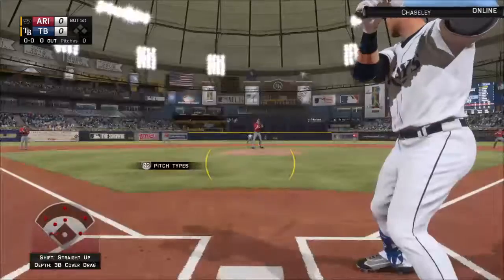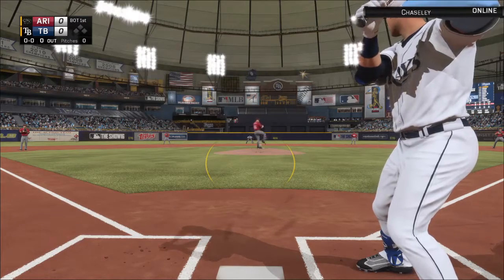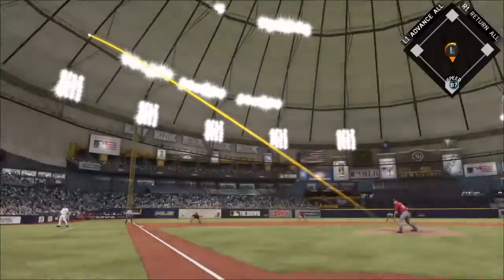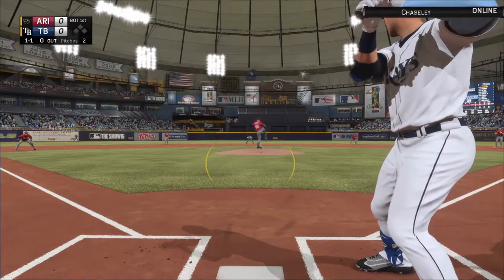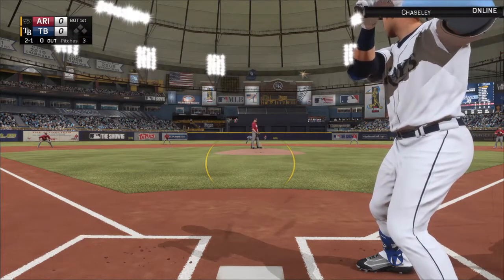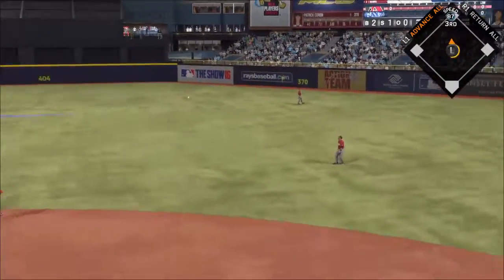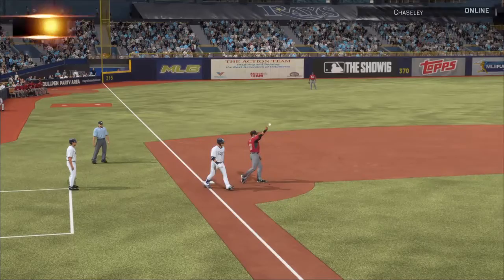Kevin Kiermaier comes to the plate to lead things off here in the bottom half of the first. Leading off for the Rays, center fielder, Kevin Kiermaier. And a good idea to hold off on that swing. It's ball 1. That'll be a souvenir, and the count will move to 1-1. And he lays off for a ball, 2-1. This is pulled into right. And a base hit, so the leadoff man reaches here to start the bottom of the first. Around second, he'll try for third. The tag, and he is called out trying to stretch 2 bases into 3.